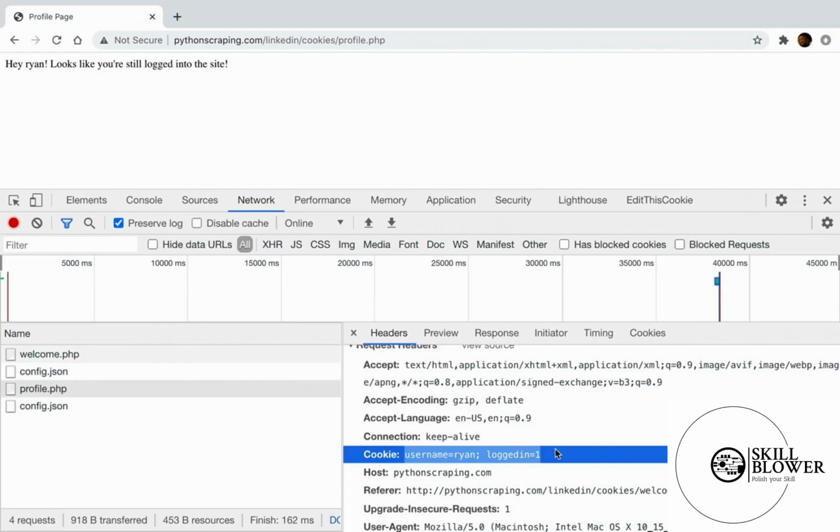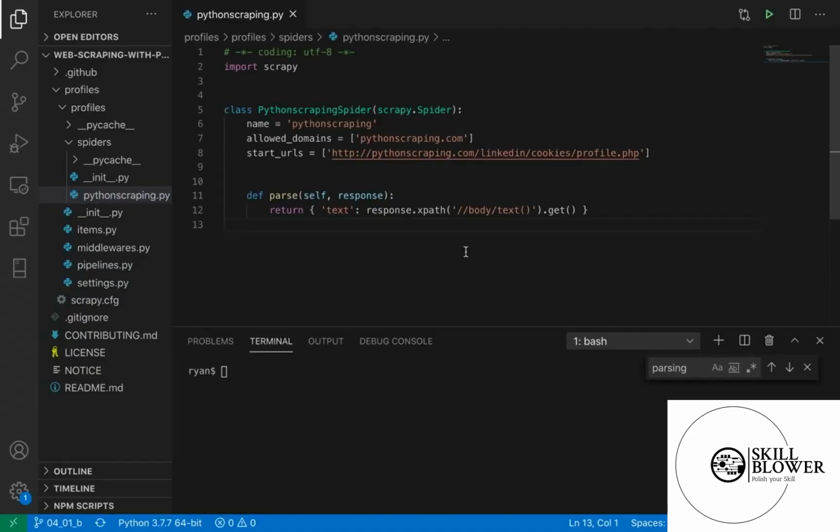Now in reality you're hopefully not going to see a cookie like logged in equals 1 on a website, and in reality, it's going to be some sort of long authentication token with a timeout, and it gets renewed by the server and all that. But the principle is the same. You want to make sure that whatever cookies you have while authenticated on the website are being copied and sent by your Python web scraper while it's making requests. So let's look at how to do that.